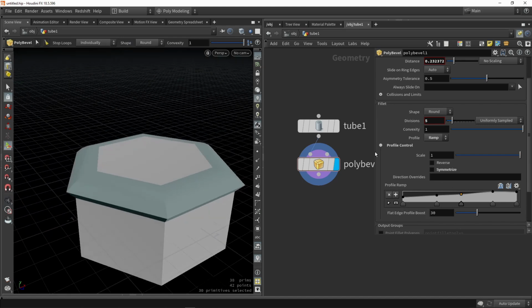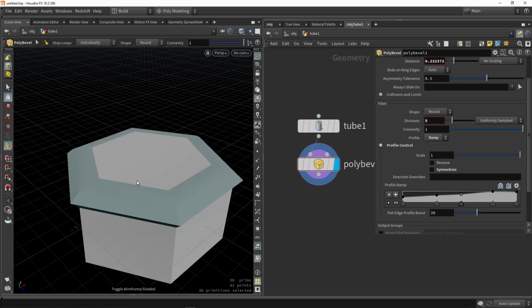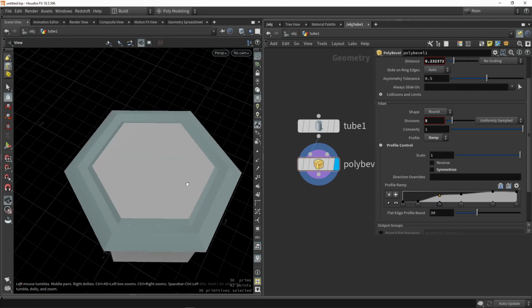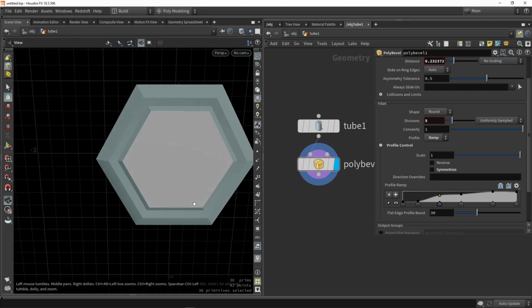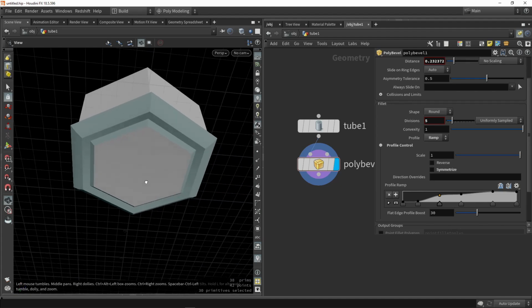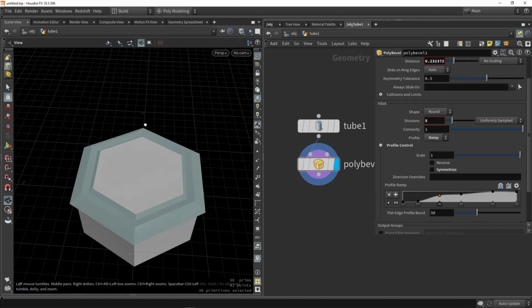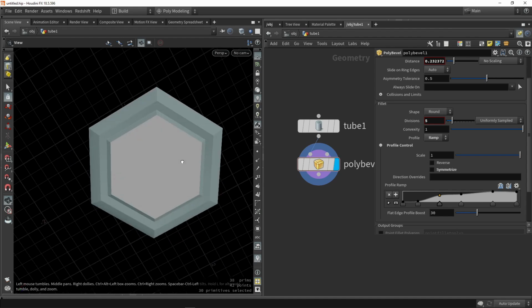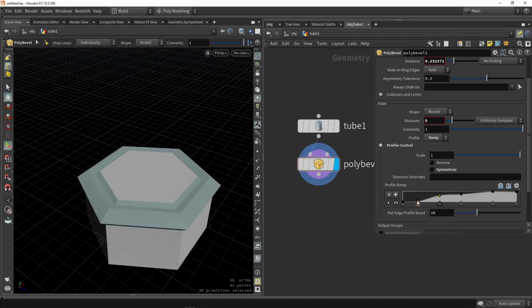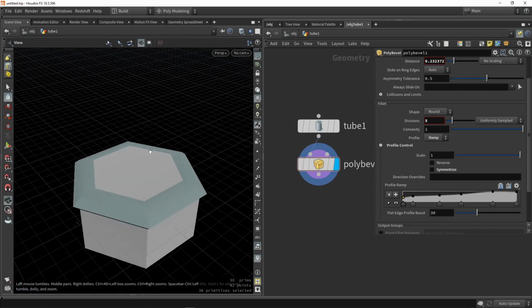The cool thing about this is that we can quickly change this. Let's say I want this to be like a stone material, and maybe there's a stone pattern in here. Maybe this can be a pattern where we have an interesting edge here. This can be quite interesting as, for example, a certain floor pattern. But now let's put it back here, so we just have that normal shape.